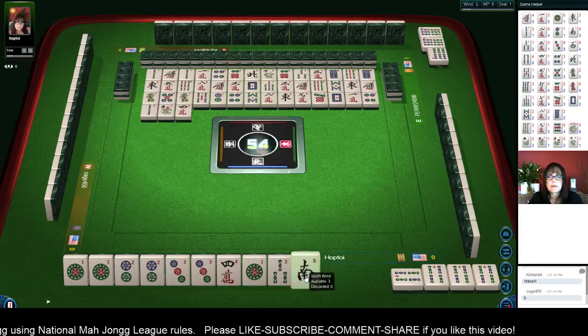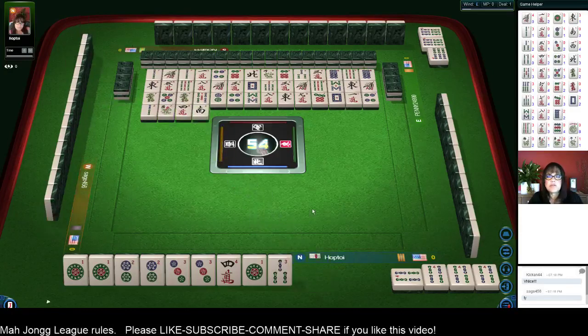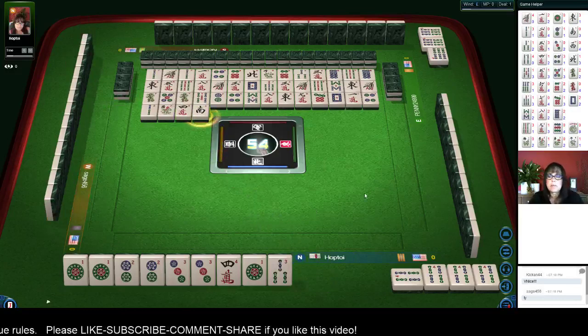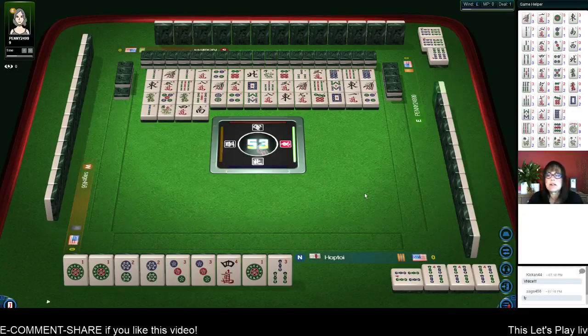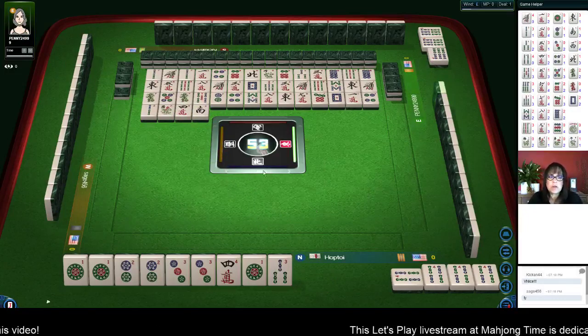4 characters. I'm wondering if somebody is in 2, 4, 6, 8 cracks. Because there are 2 8 cracks out, actually. So maybe the 4s are in the wall.